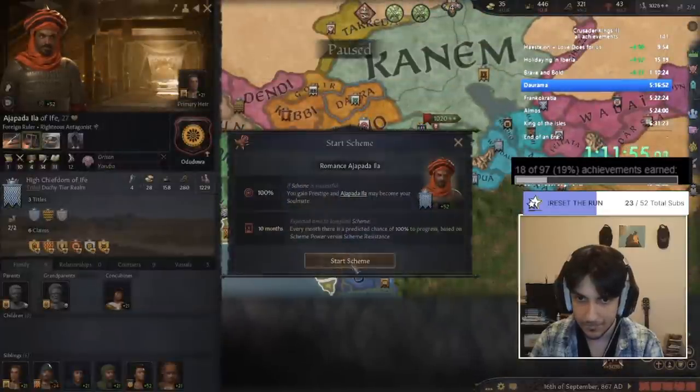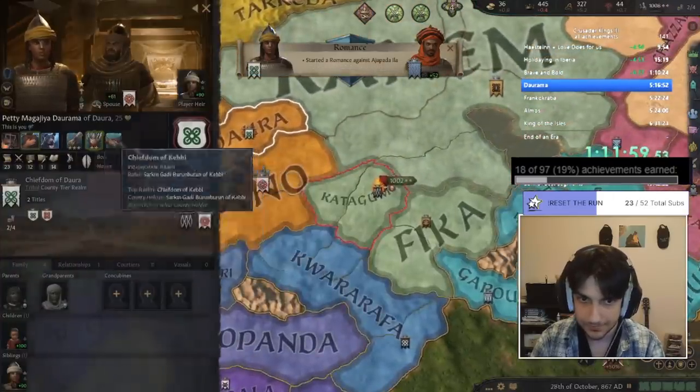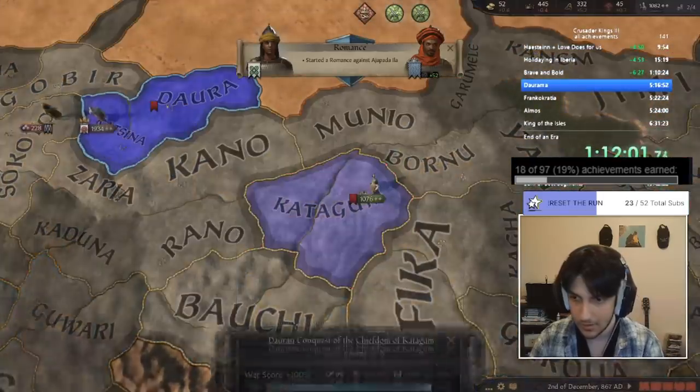There's all kinds of characters around. The higher rank they are, the more prestige you get. So best of luck with that. It's unfortunately a bit of RNG. It's probably the only piece of real RNG in this run.